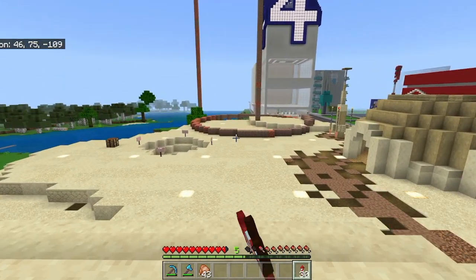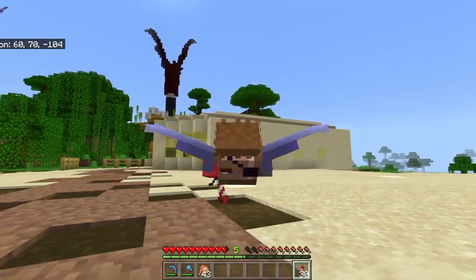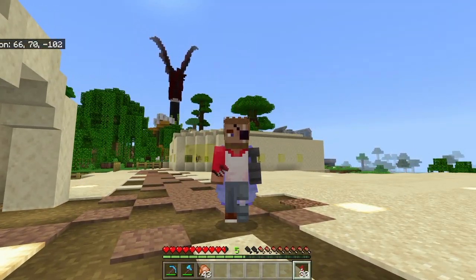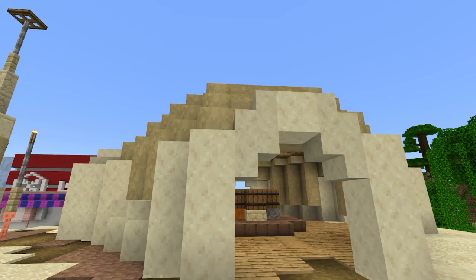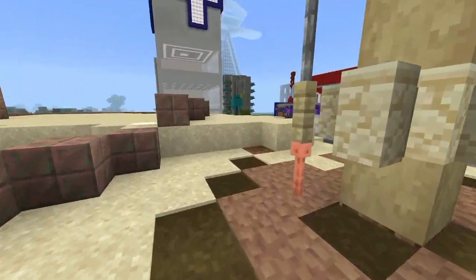In fact, I've already laid out a little bit of an area for my next shop. I'll give a hint: the shop is going to sell terracotta. I don't know if that helps you guess what this might be, but that is what the shop is about.